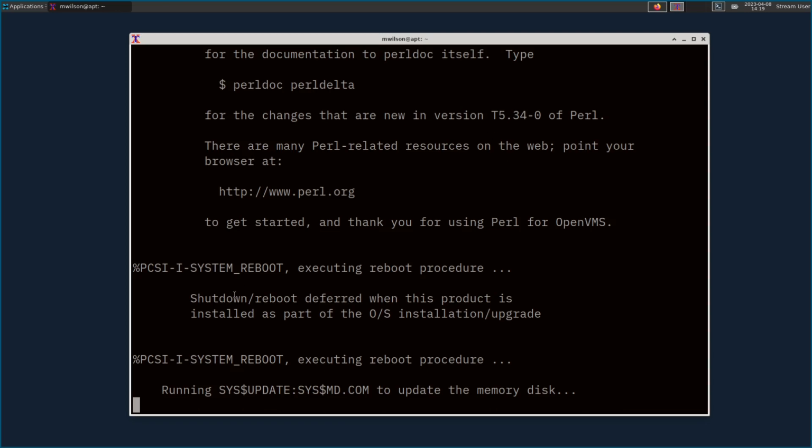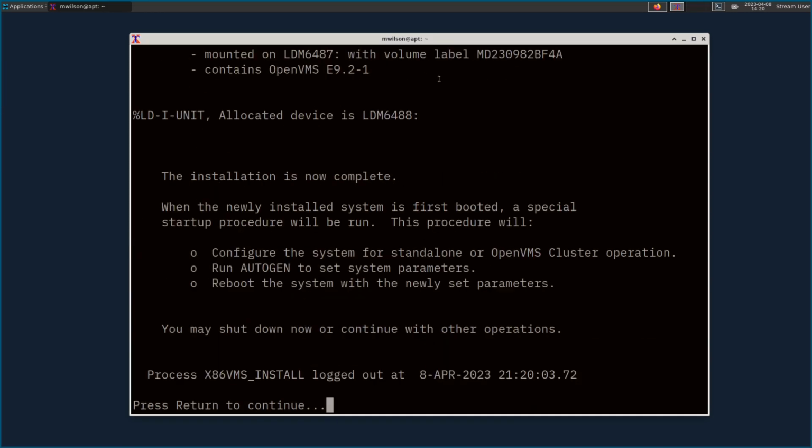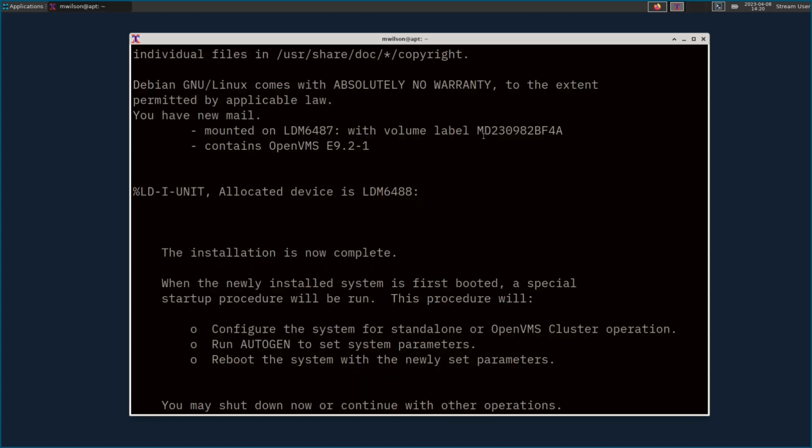All right, it finished. It is now ending the installation process. It's actually setting up, and this is a new thing for how the VMS on x86 boot process works. It actually creates basically an in-memory RAM disk to initially boot from that contains, I think, things like the operating system nucleus or kernel and the drivers to access devices.